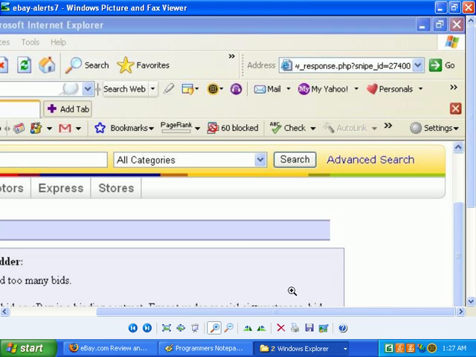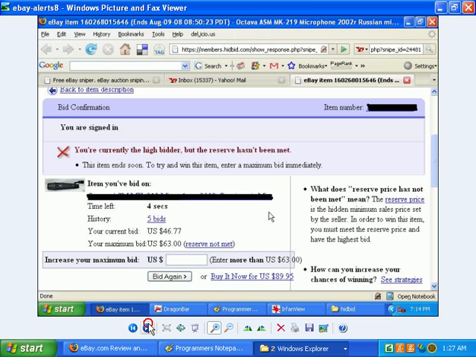Anyway, let's see here. Now, like I said, there are some special cases when that's not the case. First, let me get to this again. This is a little bit off track, but this is another case when you may think there was an error on hidbid's part, because you may get a bid lost notification when in fact, well, I guess you would say you lost, but you didn't have the lowest bid.